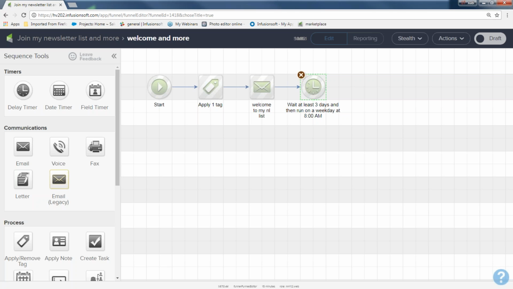Now I'm going to write another email. I can either come over and grab that email again from the communications, but if I already have the banner that I like, the email setup that I like, and the template that I like, I don't want to go grab that again. So I'm just going to come to my welcome email that I already have, right-click, hit duplicate, and move it over. The arrow doesn't automatically appear, so I have to grab the arrow and put an arrow there. Uh-oh, it has the same name as my first email, better change it. Double-click and name it email 2 with offer.